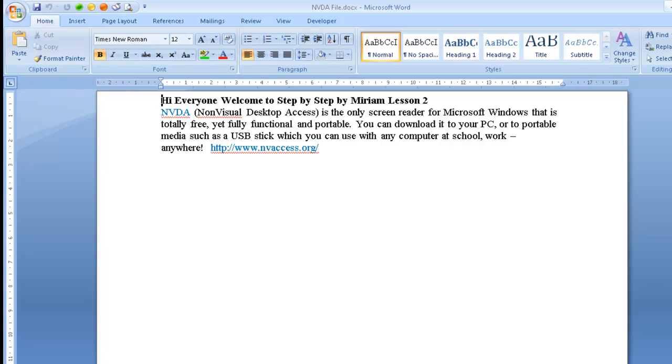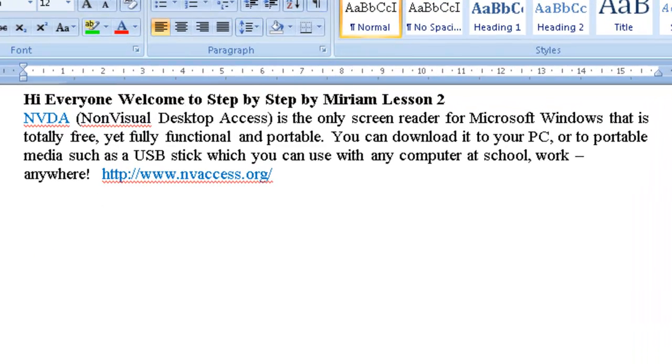Now, normally if you open a file that you've been working on, you do not want to start editing at the very top. You probably want to continue where you left off. So as soon as you open your file, you just press Control and End. Blank. And you can hear it. You're now on a blank line.